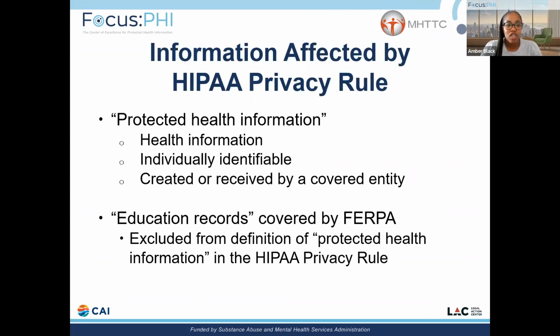So the HIPAA privacy rule covers protected health information, which is health information that is individually identifiable and is created or received by a covered entity, the definition of which we will review on the next slide. But it's important to note that education records that are covered by FERPA are explicitly excluded from the definition of protected health information in the HIPAA privacy rule. So if an education record is covered by FERPA, HIPAA does not apply. Next slide.